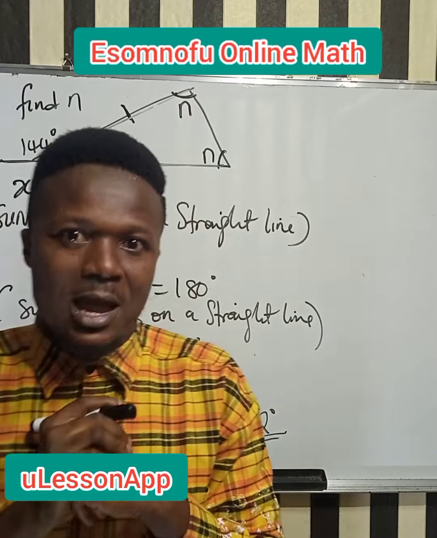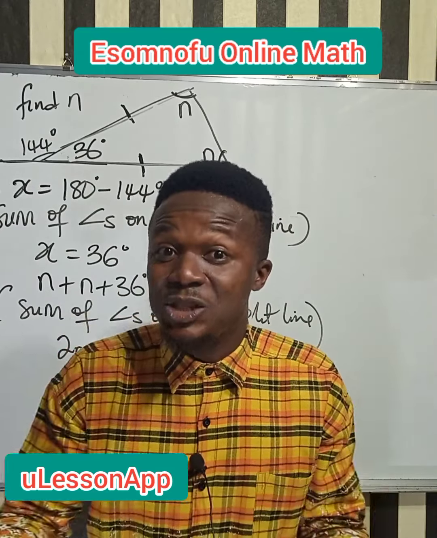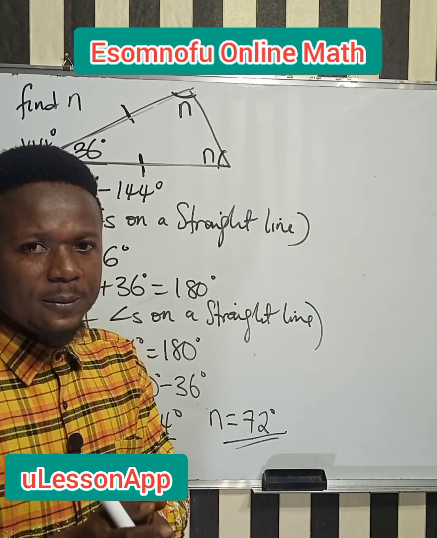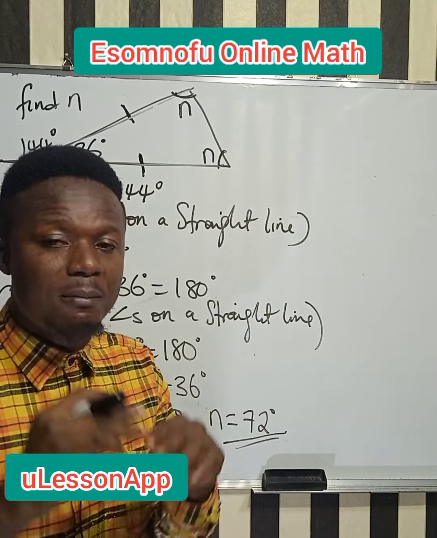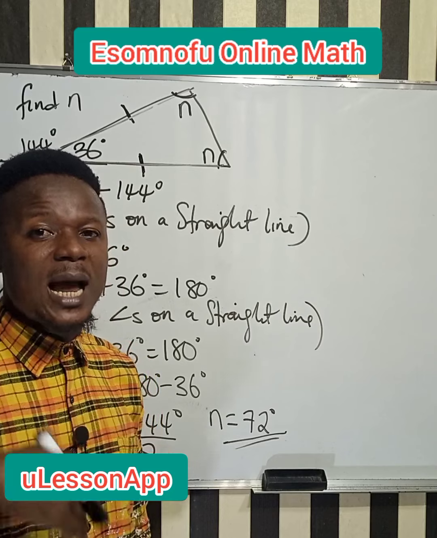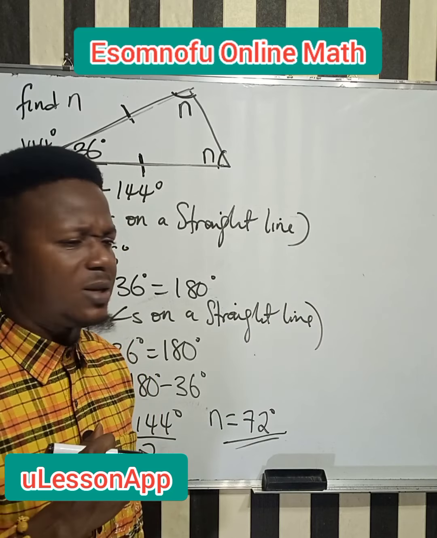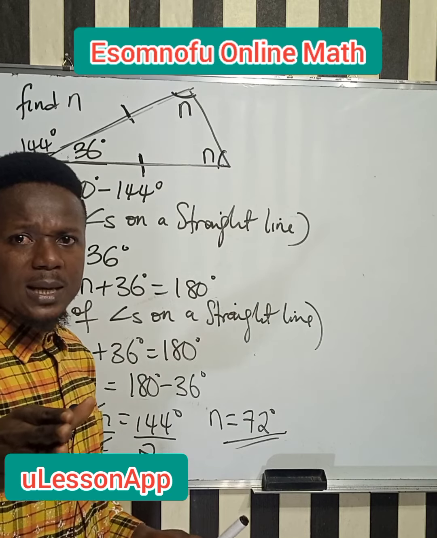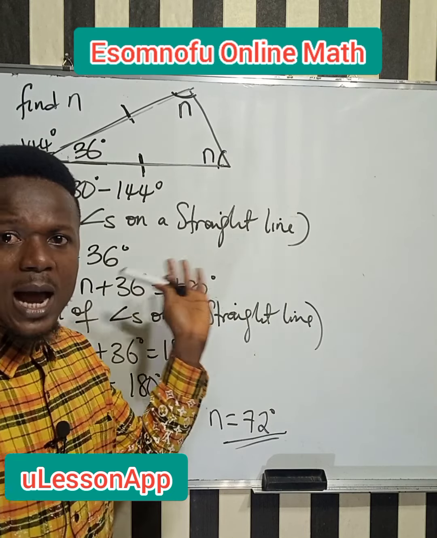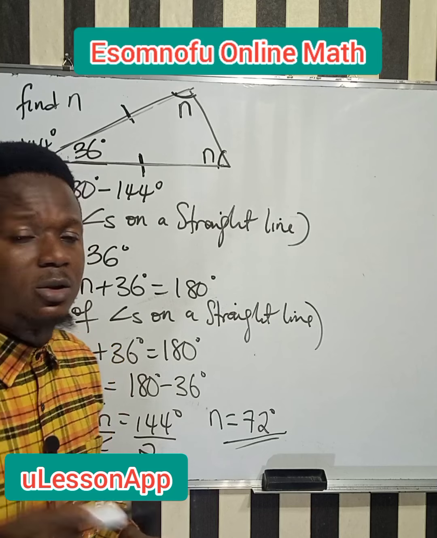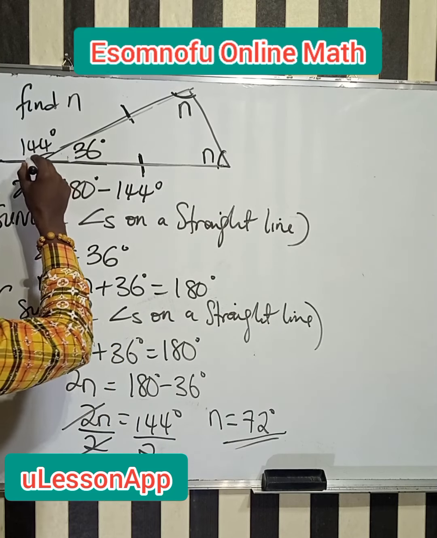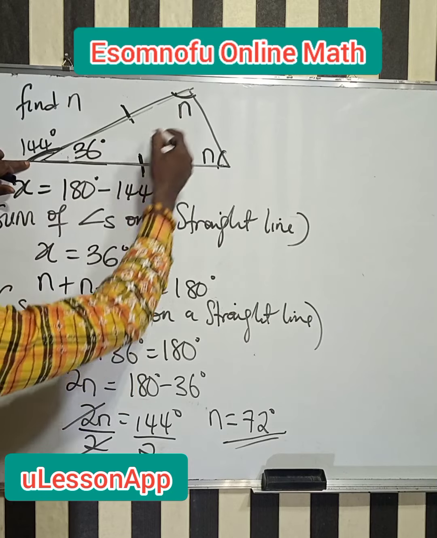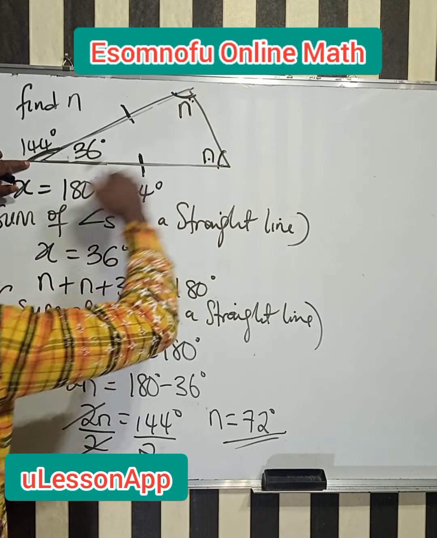But I just wasted your time. The answer is correct, but I wasted a lot of time. There are smart ways of solving math problems to get your answer, and you get the full mark, even if it is in a theory exam. There is one theorem about this triangle, the interior and exterior angles of a triangle, that tells us that the exterior angle of a triangle is equal to the sum of the two interior opposite angles.